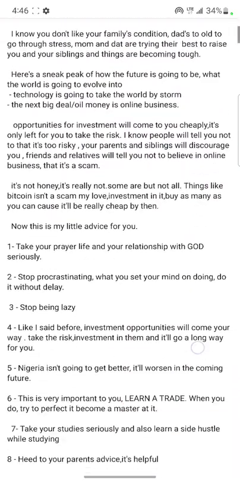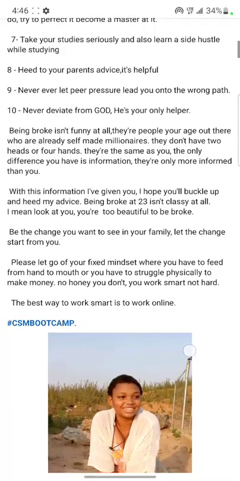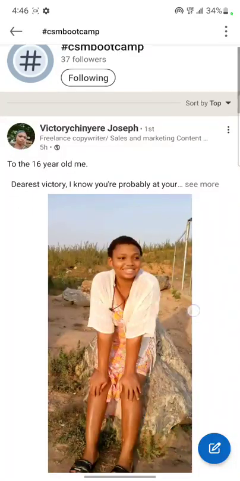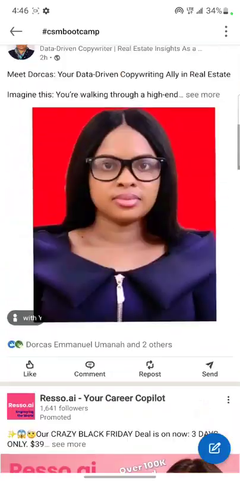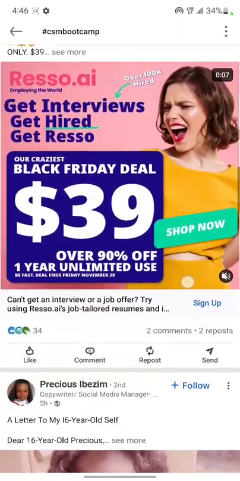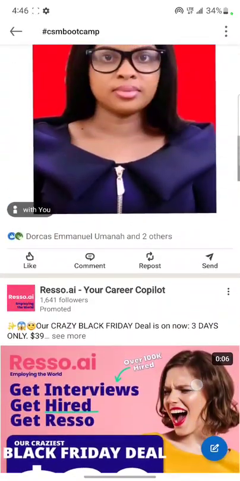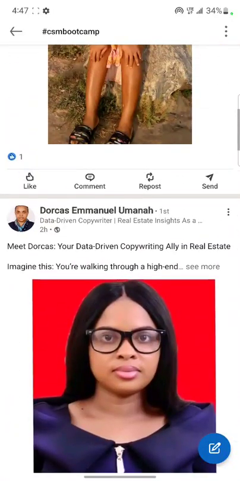Beautiful. I love this. You can see how spacious her work is, and she has the correct hashtag here. So anytime I click on the hashtag, I see how many people have done their work. This is my student, this is my student. Again, very good. So it makes it easy for me to assess your work and just like and comment.